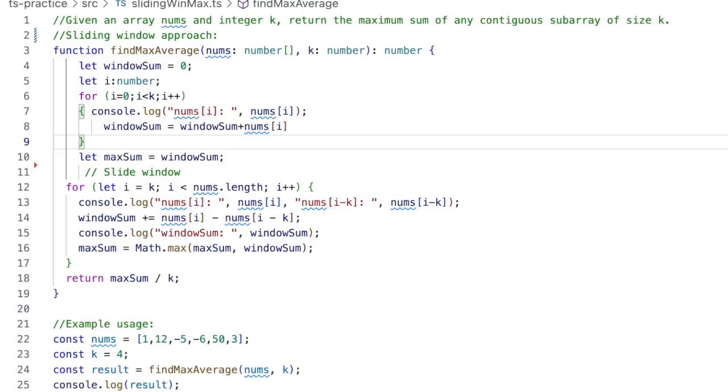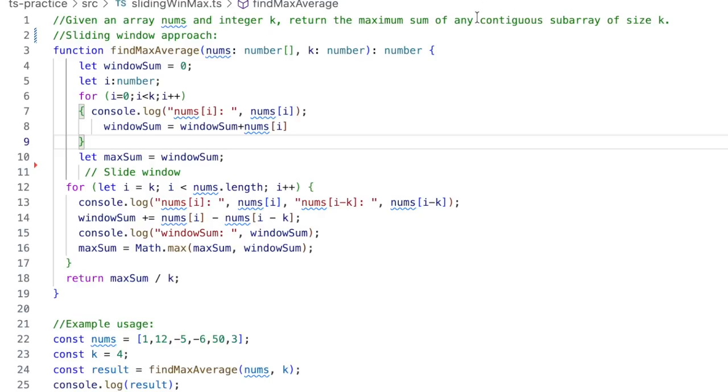So today let's get started with the topic sliding window technique. As you're already seeing on your screen right now, there is a piece of code written. In this, the question is that you are given an array of numbers and an integer k, and we need to find the maximum sum of any contiguous subarray of size k.